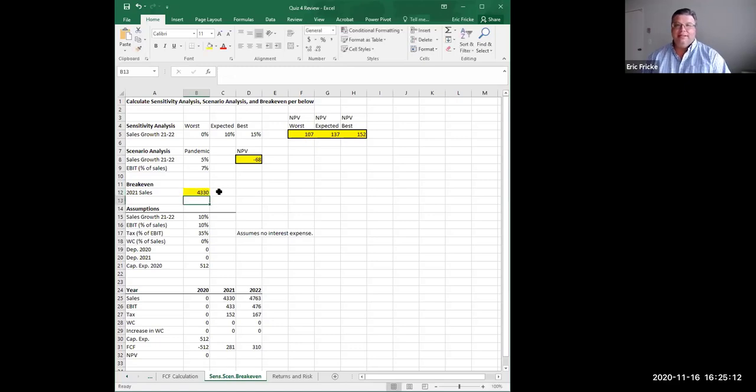So with that, you could ask your sales and marketing team, because those would be the people that typically are responsible for coming up with sales forecasts. And you'd ask them, how confident are you in that sales forecast, and how confident that you can meet our break-even level of investment with 4,330 sales. And so depending on that answer, and it's not a scientific response, depending on how comfortable and confident the sales and marketing team is, kind of determines whether or not you should be worried about that.